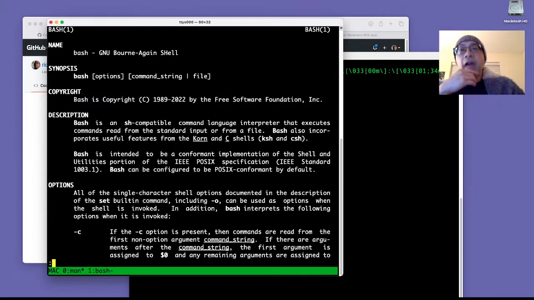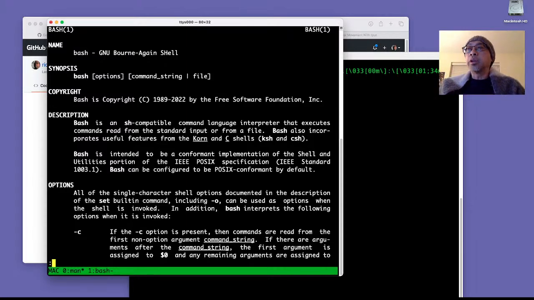I remember when I was eager and excited, back in the day I printed out the manual page for these shells and read them. I think if you were to print this whole thing, it would be at least 20-30 pages.